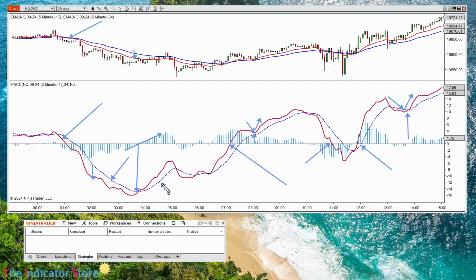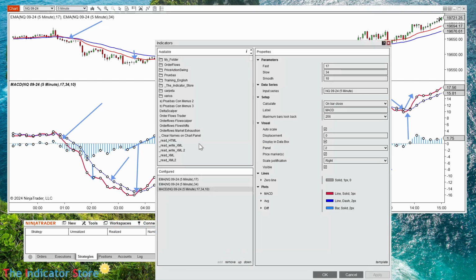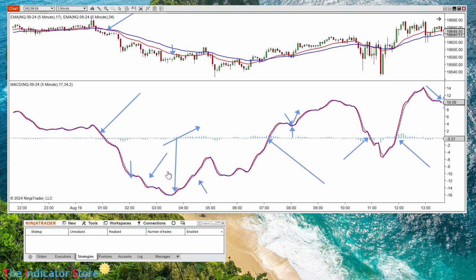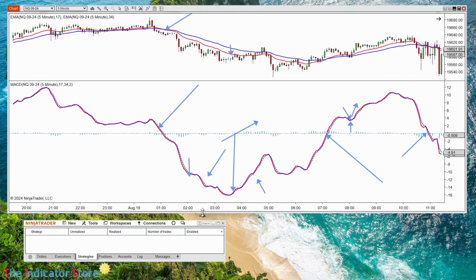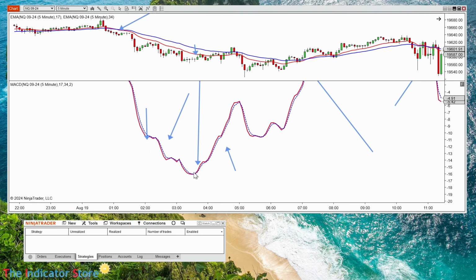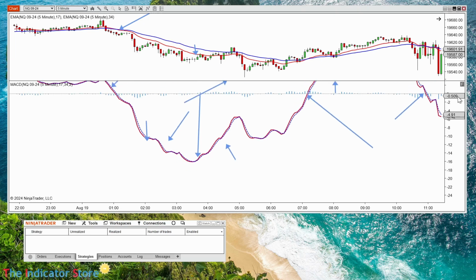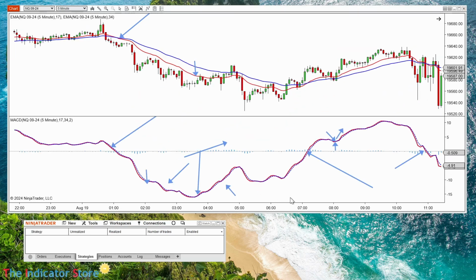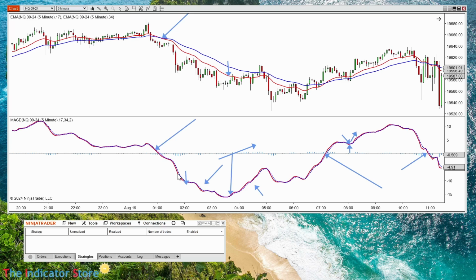We can make this average as close as possible to the MACD. We cannot use 1, because with 1 both lines are together, so the minimum is 2. It is difficult to visualize, but if we do this with a program, we can create signals indicating when the trend is changing or when the red line is crossing with the blue. This indicator has a lot of uses, as we can see.